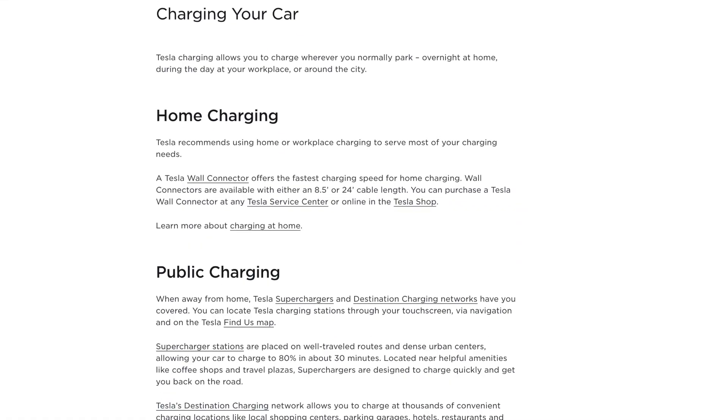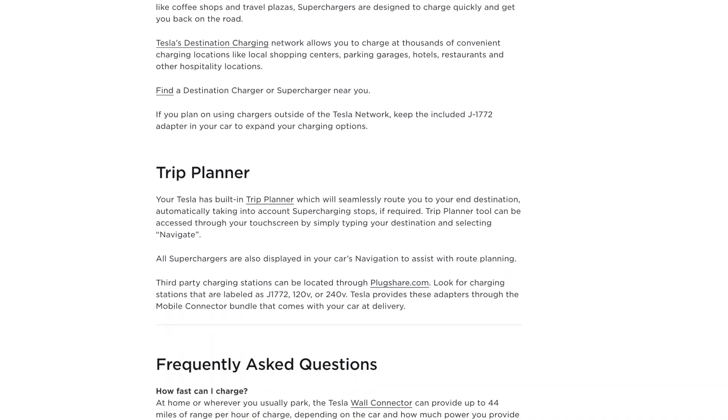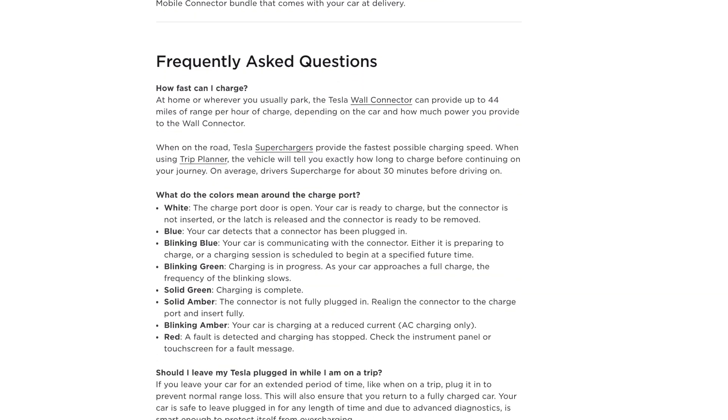As a result, you get a lot of mass confusion and misinformation being spread about all topics surrounding the battery — from the best charging practices to battery degradation to battery calibration, just to name a few. In the end, I found I had more questions than answers, and realized a lot of the answers were right there in front of me on the Tesla website and owner's manual.